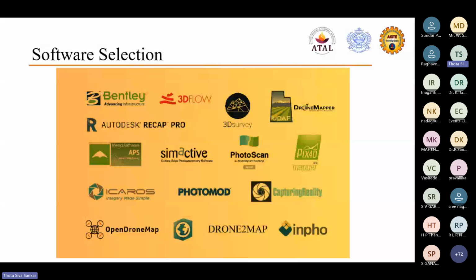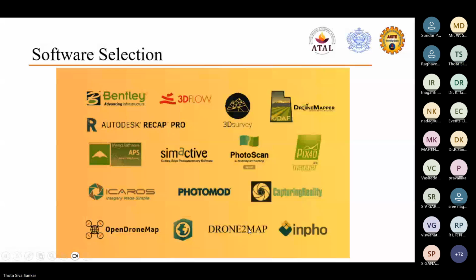Even ArcGIS has come with a drone data processing tool, and there is Drone Mapper and various others. These are a few tools that enable you to process drone data. Particularly, what we are going to work on in this session, the drone data processing demonstration, is through AGI Soft Metashape.